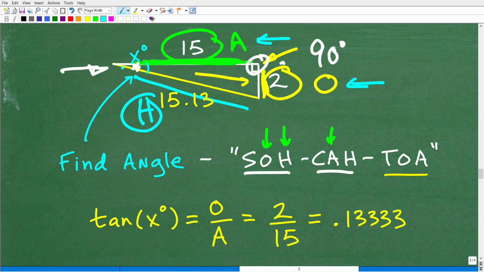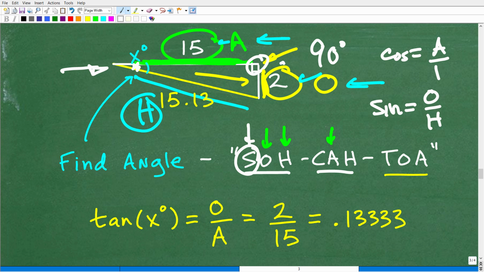And we have the adjacent side, that's 15. So we have to use the information given. So which one of these trigonometric ratios, by the way, I didn't even tell you that. Let me tell you this real quick. I'm kind of jumping ahead of myself. Sine, the sine of an angle is equal to the opposite over the hypotenuse. Cosine is equal to the adjacent over the hypotenuse, and that's where these little sayings here, SOH-CAH-TOA, come in. But here, again, we have the adjacent and the opposite.